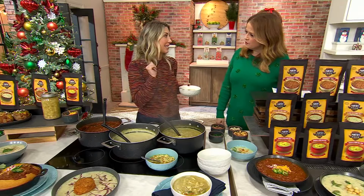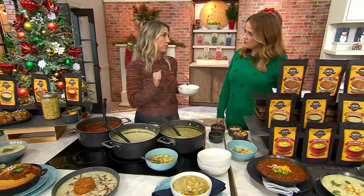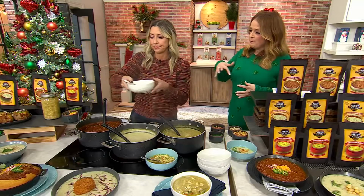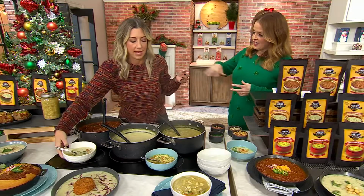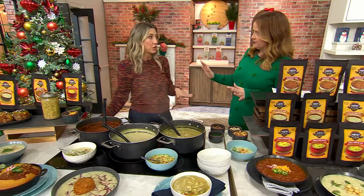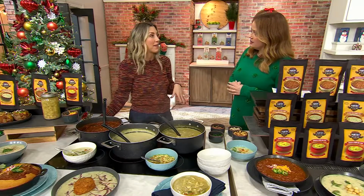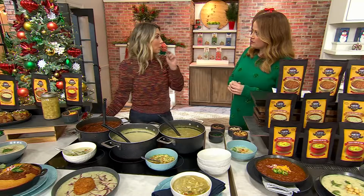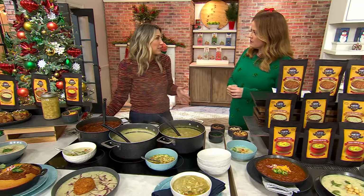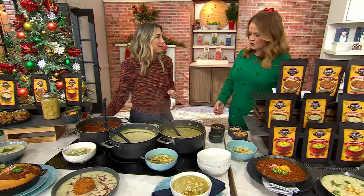Or make it a day ahead. This sits wonderfully in the refrigerator and helps build those flavors, even in the freezer. If I want to batch meal cook for the week, can I make it up, put some in individual Ziploc bags, and that's fine? 100%. Okay. Yeah, I highly recommend that. That way you have soup ready to go, whether you're cold, you come in from shoveling, somebody's not feeling well in the middle of the afternoon. You're just feeling kind of peaky.